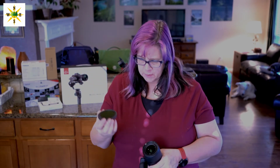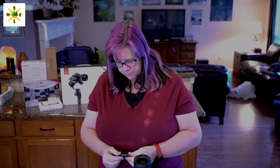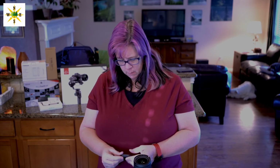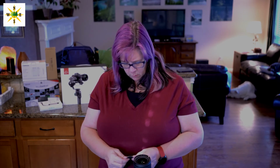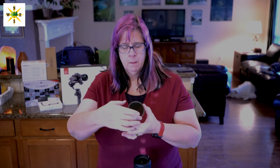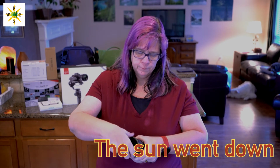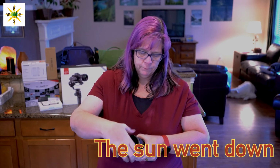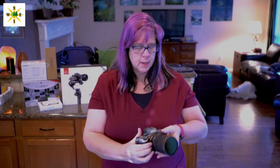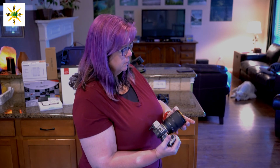Okay, so moving on. We are going to put the ND filter on. This is the 67mm. Oh, how's this going to work? How does it come out? Oh, I see. Oh, I'm so nervous because it's expensive. All right, here we go. It's got a nice gold rim. Okay, hold on. All right, now on it, there are numbers 2, 3, 4, 5 to show the stops.